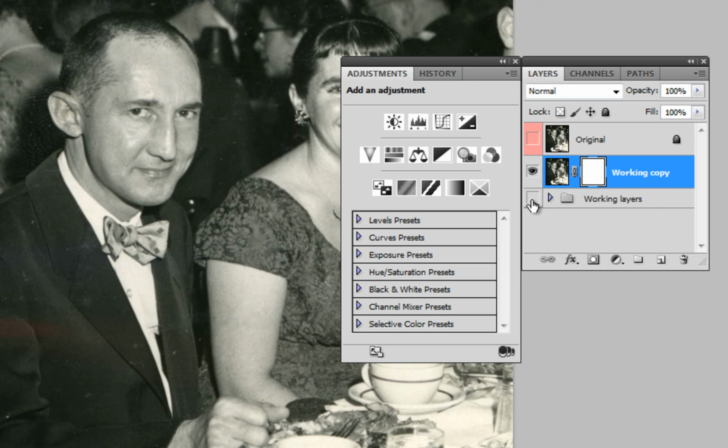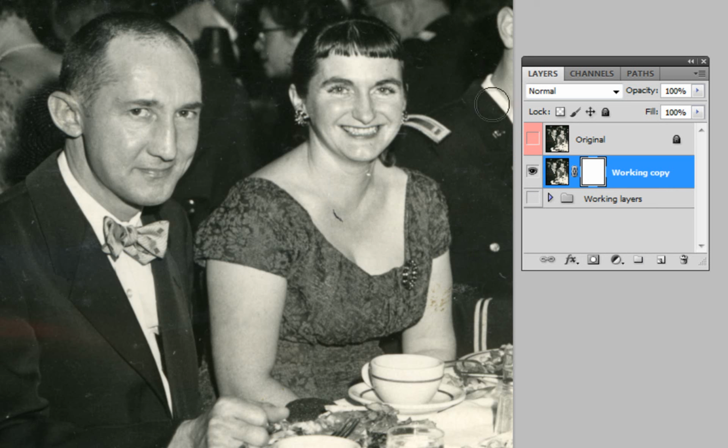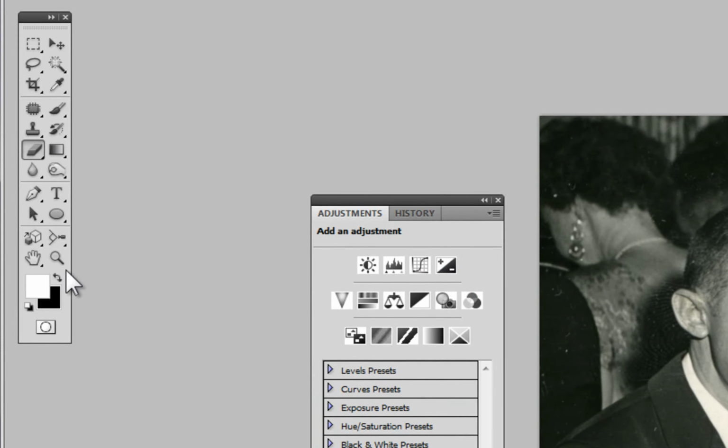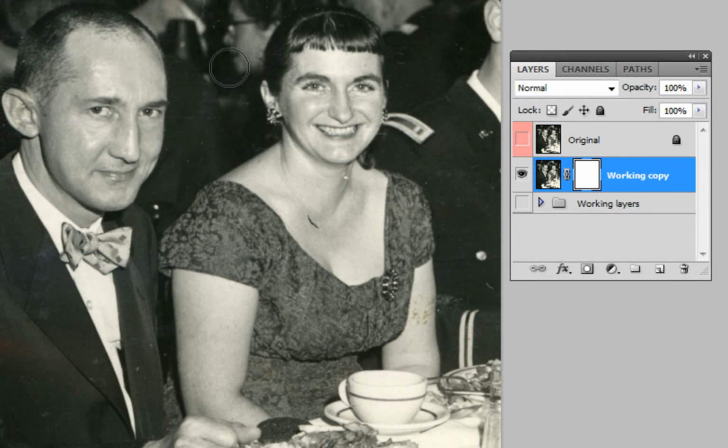Now a mask is a very powerful feature in Photoshop. It is used by Photoshop to do so many things. A mask is basically a grayscale image. We'll talk about that later though. What we're going to do right now is just quickly show you what it's doing. I'm going to paint with a paintbrush. So I'm targeting, notice I'm not targeting the image. If I click over here I target the image, but I'm targeting the mask on this layer.